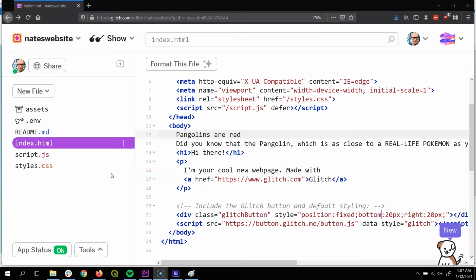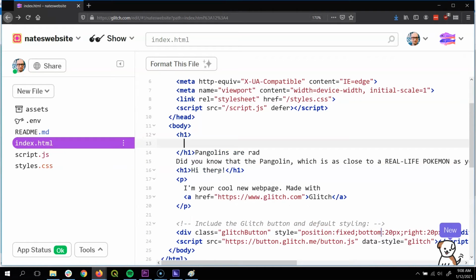So let's actually start typing something. We're going to start by labeling our page title with a heading tag. So find that title that you picked before for your page. In my case, it's pangolins are rad. And we're going to start our first tag. We're going to start with less than, H1, and greater than. You'll notice something here. The Glitch tries to help us by adding the closing tag too. And we can tell it's the closing tag there by that slash.